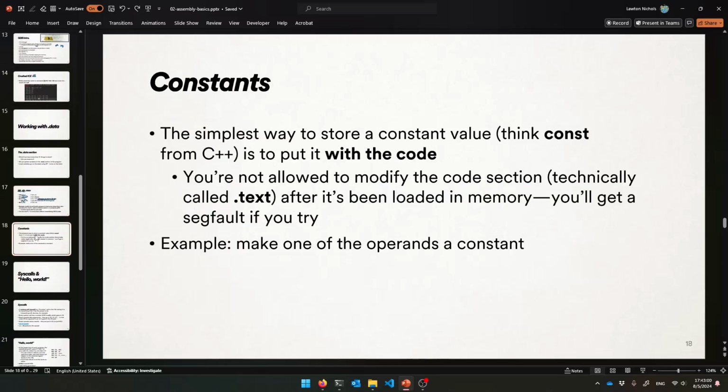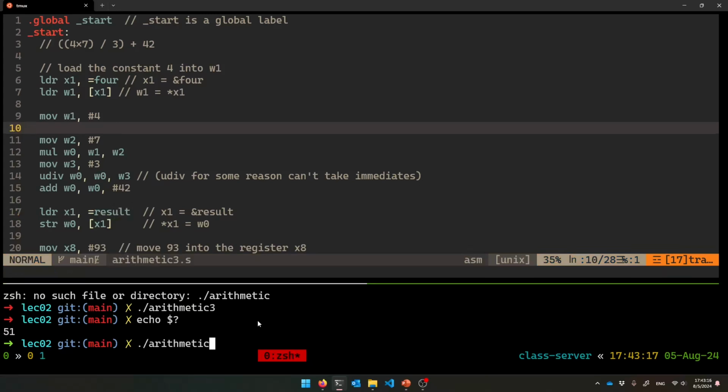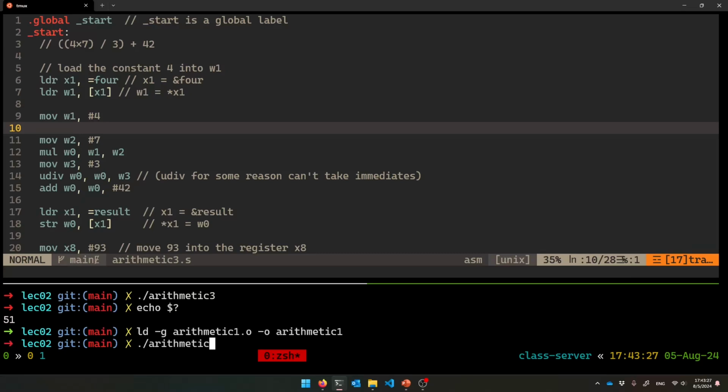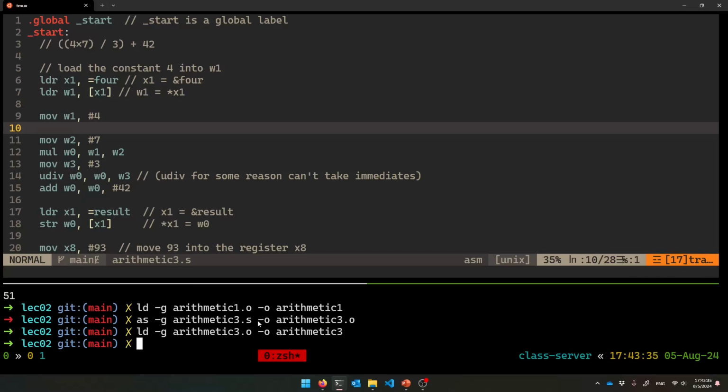The next thing I want to show you, let's see. Eventually we're going to inspect this result place in memory. I want to show it to you. Maybe I can show it to you now, honestly. Let's try. I'll show it to you in GDB. So I want to link and assemble with my ld. So I had arithmetic3. Where was the as for it? So dash g all over the place. Dash g, and just quickly, I'll show you in GDB arithmetic3.